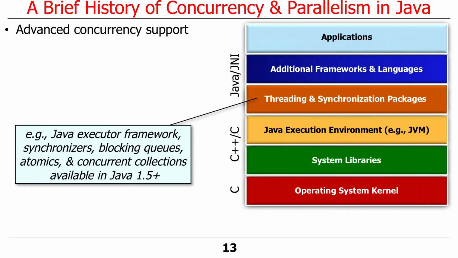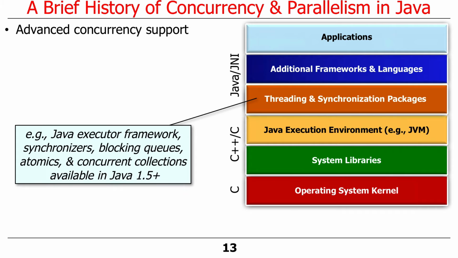This is what we had in Java for about 8 years or so. Then in around, I think it was 2004 or so, they came out with Java 1.5 or JDK5. And that added a whole boatload of new concurrency and synchronization mechanisms. So we have things for managing pools of threads called the executor framework, a whole glob of synchronizers like reentrant locks and condition objects and semaphores, which you'll get a chance to play with. We also have things like various barrier synchronizers and so on. They have a bunch of blocking queues.